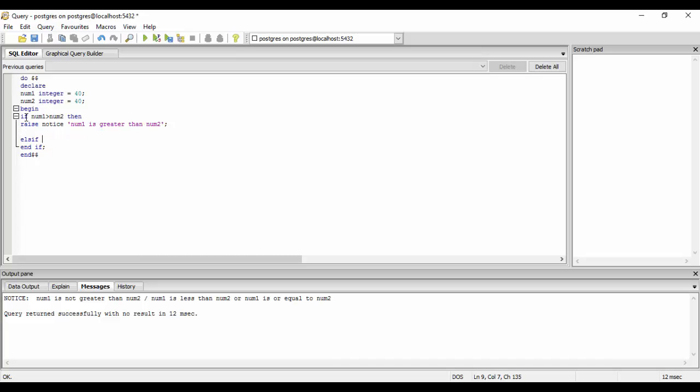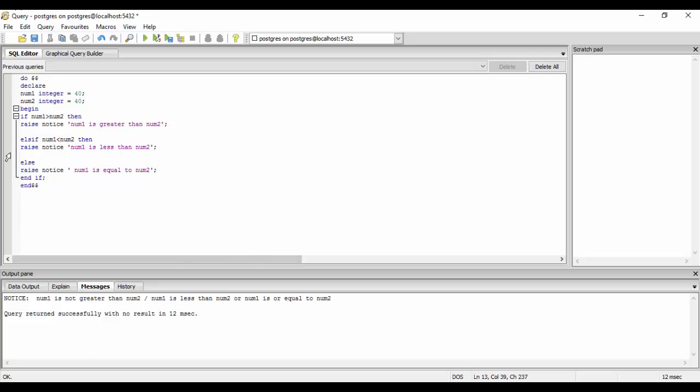So this is if, this is elsif: if num1 is greater than num2, elsif num2 is greater than num1, then raise notice num1 is less than num2, and finally we'll use our default: raise notice num1 is equal to num2. So this makes a final.